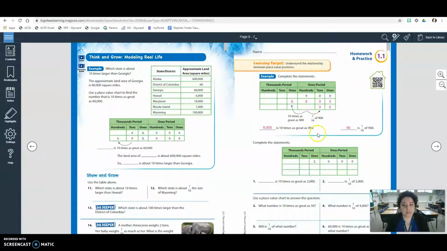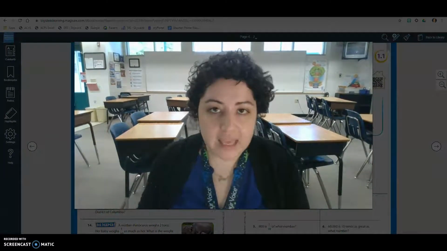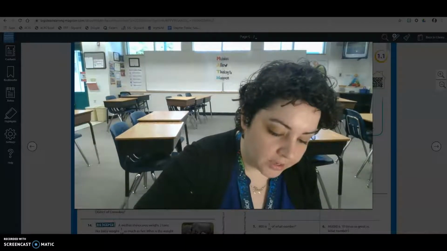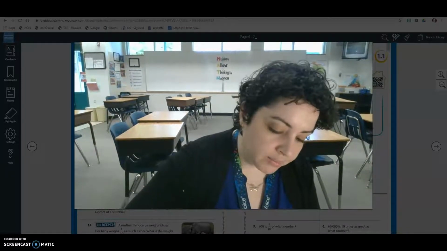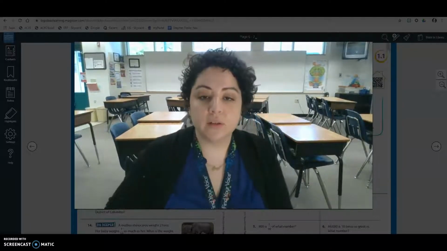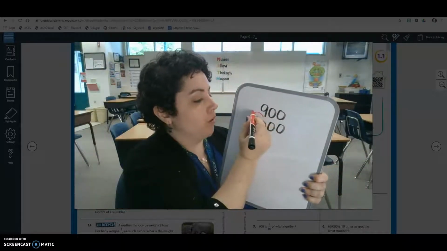We then went over the homework today. So we went over the homework for 1.1. I had students giving answers as well as I was modeling how you can explain specifically the place value relationships. And so the biggest takeaway that I want the students to really understand, and I really can't say this enough, is that if we're talking about a number 900 compared to a number like 9,000, when we specifically look at a number like that, the place value of the 9 has moved over to the left.